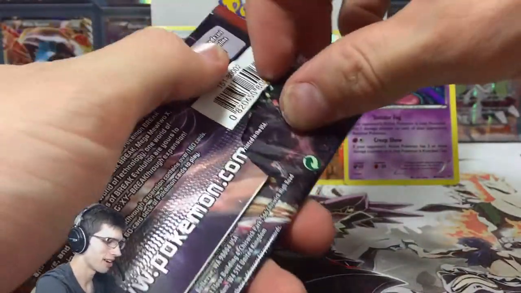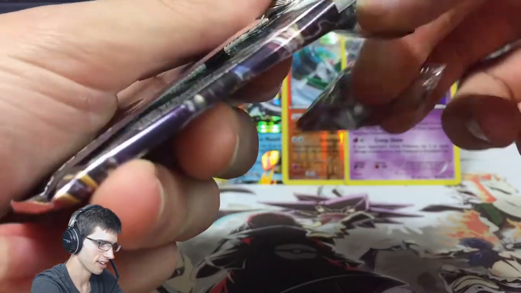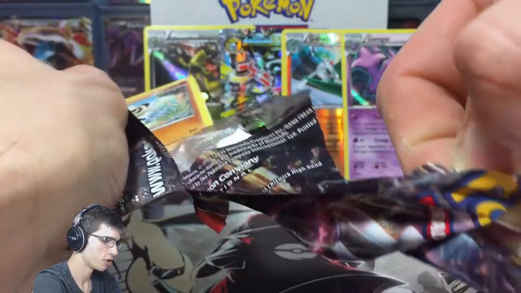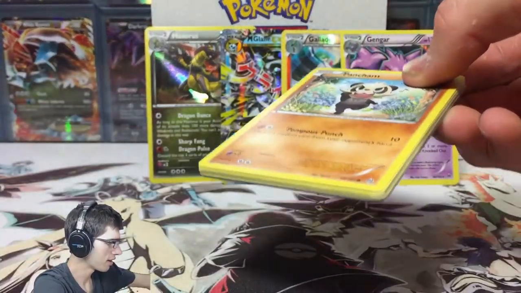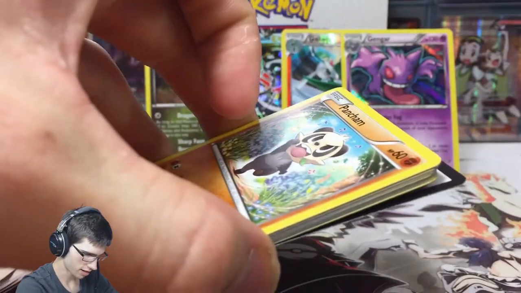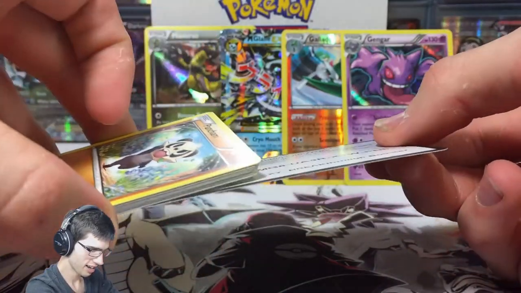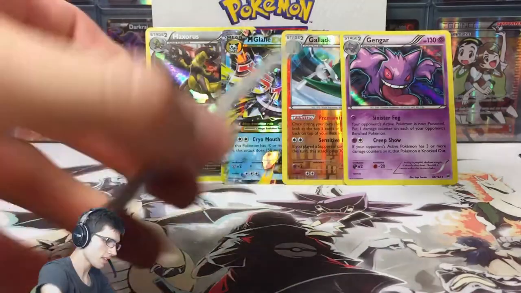That's shredded. I wonder if we can complete the set in the final pack of box number 5. That would be insane. Two secret rares in a case is pretty damn good too. From what I've seen from the Poké Capital, he got two secret rares in his case. So we'll see.